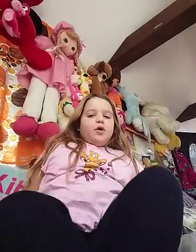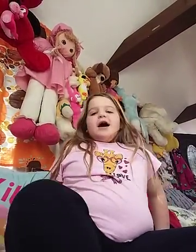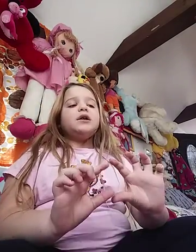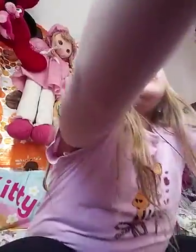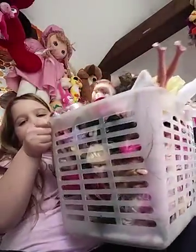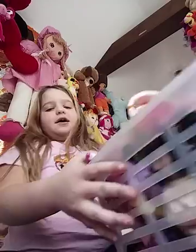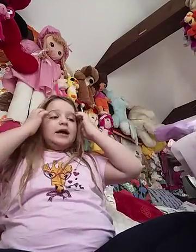Today I'm doing a little tour of my dolls. I got all of them in here. And you're probably going to be like, that's a little bit, I know. But wait until you see this big basket of dolls. Look, can't even fit them on top. Big basket. Super heavy when I hold it. So yeah, let's get started. And now name the doll.